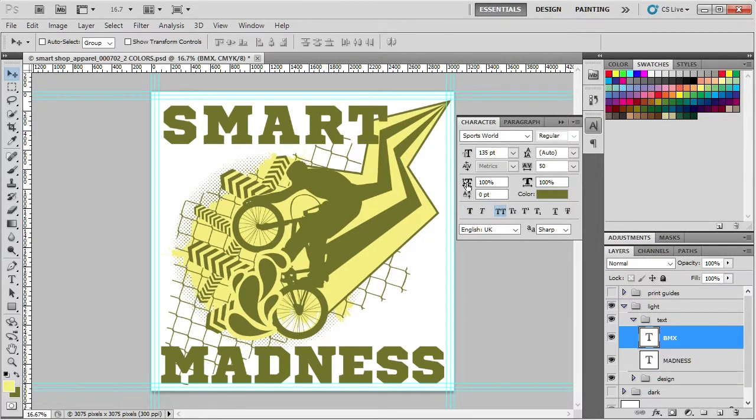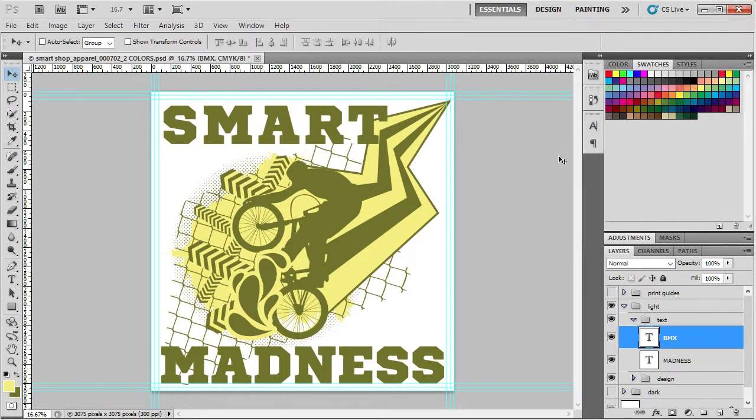I can change the vertical and horizontal scale. And the good thing about all the applications here in Adobe, once you hover over the icon, it's going to get you the description, what it's called and what it does. So that's it. Now we have our design finished.